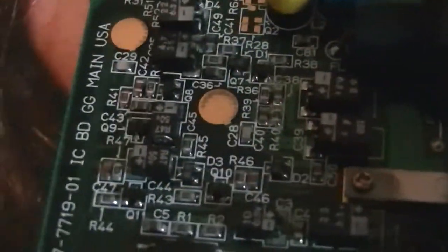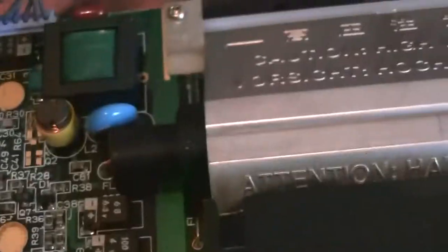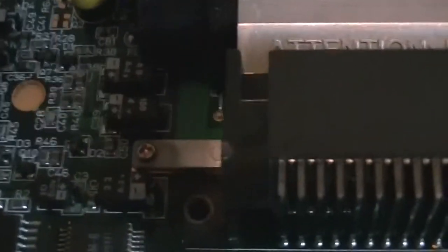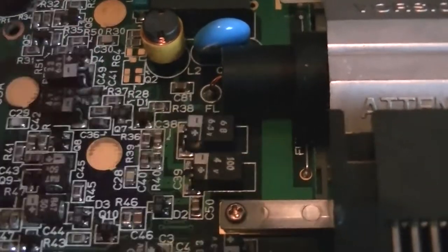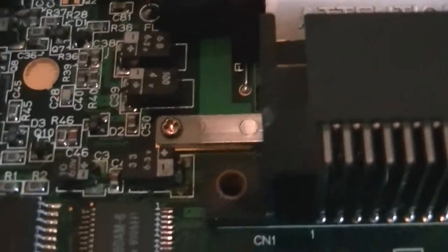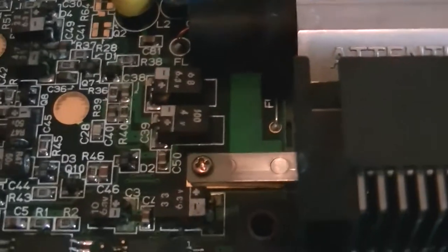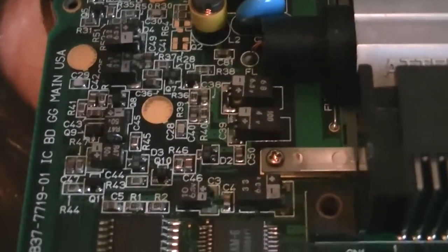When you're replacing the caps, you need to get like for like on the microfarad scale. So for example, that's a 100 microfarad cap. You need to replace it with 100 microfarad. It doesn't matter about the voltage. The higher the voltage, the better, and then you replace it with a likewise cap, such as this 100 microfarad cap. So do one of them at a time, so you don't lose where you are with the caps, and make sure you get the positive and negative legs in the right positions. So it's going to be a bit awkward to film, but I'll give it a go.